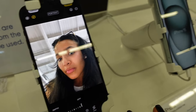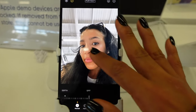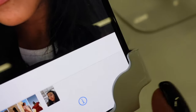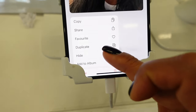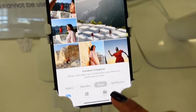I'm looking at the new iPhone 15 and I accidentally took a picture and I can't get this off. There's gonna be a picture of me in Currys. Oh my god, I can't delete it. The button's in this corner and I can't press it. No. How do we delete this? Oh yeah, here, here. Oh thank god.